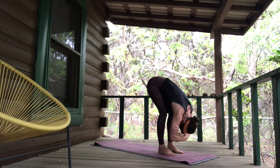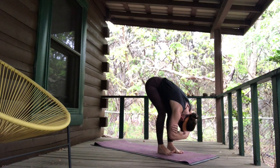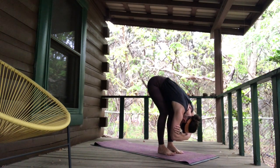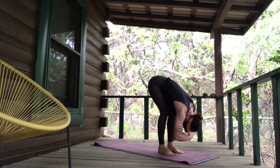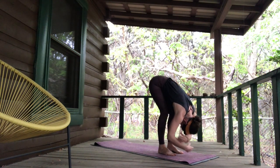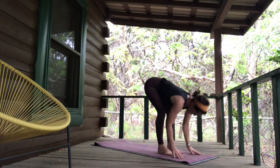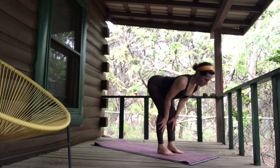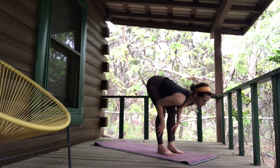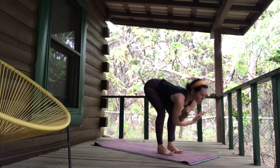Allow top of the head to release down towards the earth. Play around with the feet a little bit. Aware of connection between soles of the feet and the mat. And then with exhale breath, hands release down, little deeper forward fold. Inhale for a half lift, lengthen, open the chest, the heart, and then breath out, fold in a little deeper. Inhale, rise up through a flat back to mountain pose.